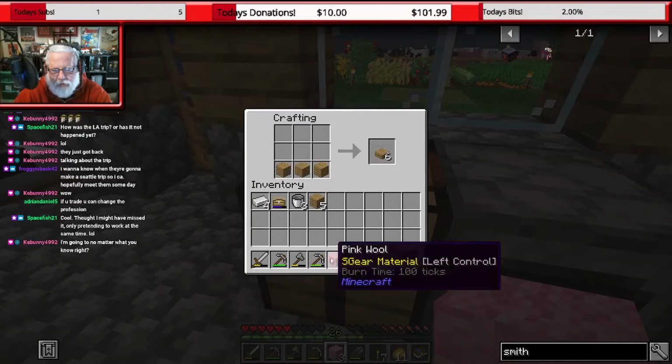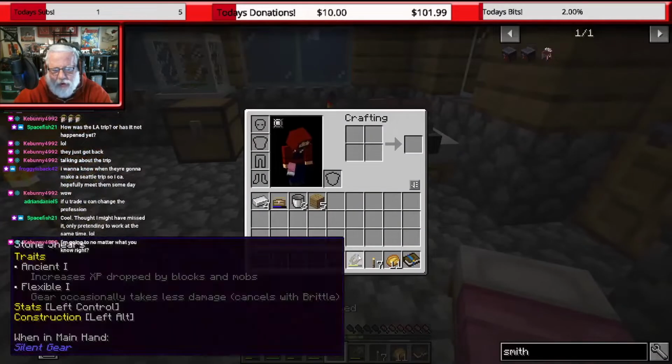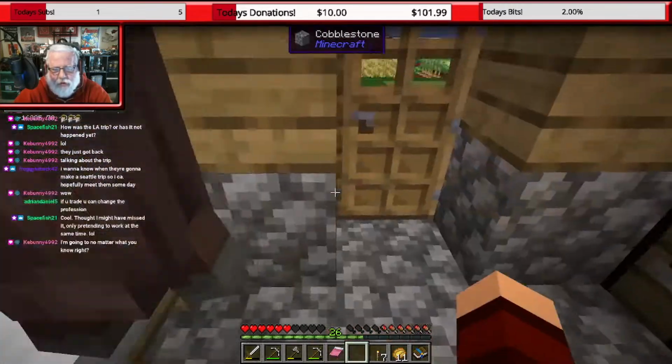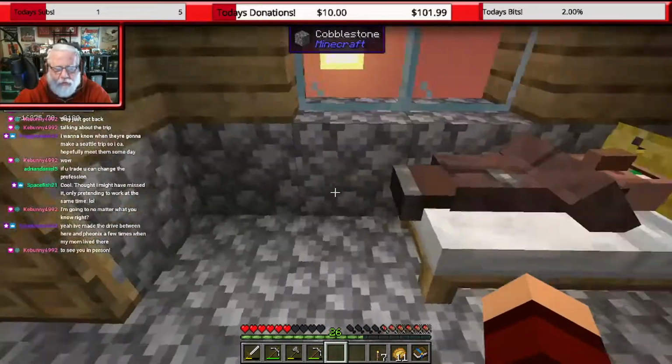Alright, there's that. We'll make a pink bed for the new guy. You, get out of my bed, bro. Alright, so I'm gonna come over here. You get a roommate, my friend.